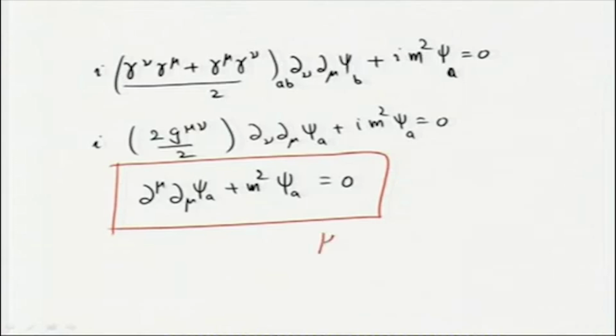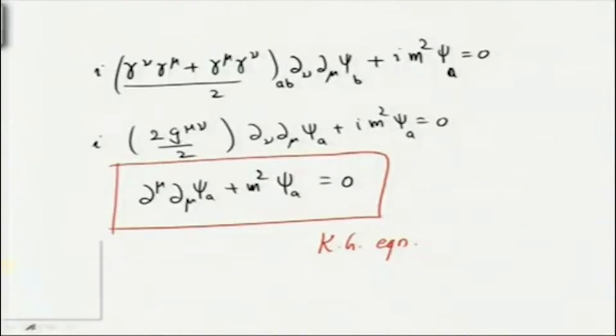This is the Klein-Gordon equation, which each component of the psi satisfies, right. So, that is not surprising, because we need E square equal to P square plus M square, which is a result of special theory of relativity, the energy momentum relation that will be satisfied by anything. So, this is another thing that we can see.